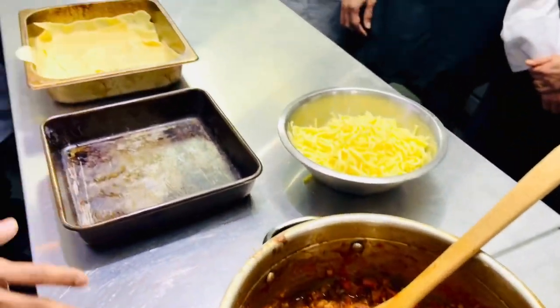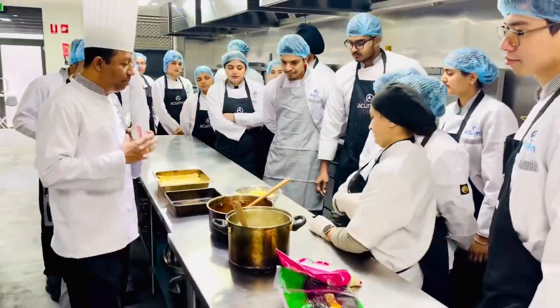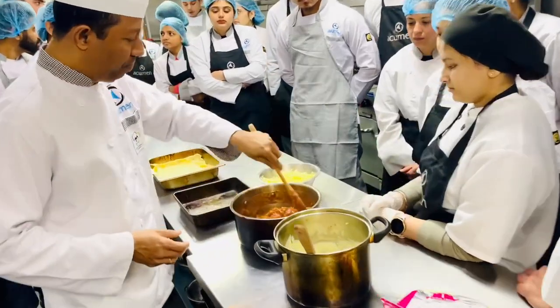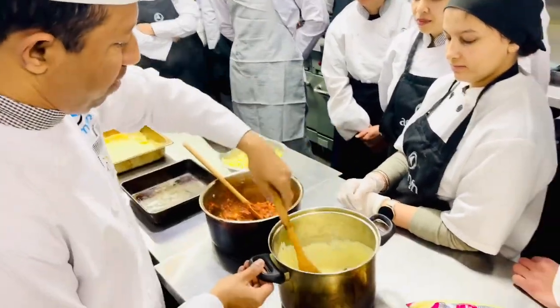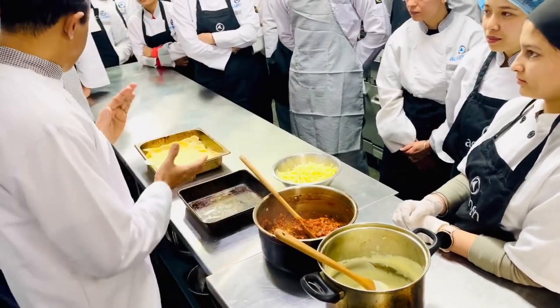Since most of you are vegetarians, come over, get closer. Some of you are vegetarians. I'm making a vegetarian lasagna. So we make the nice mixture of the vegetable, and of course we make the white sauce. Everything is done, okay? Right, now we are only going to assemble it.